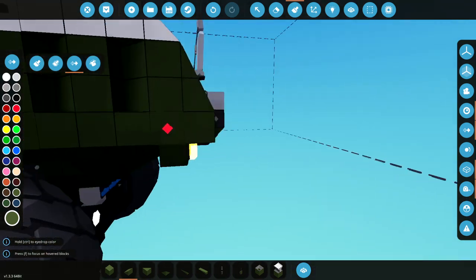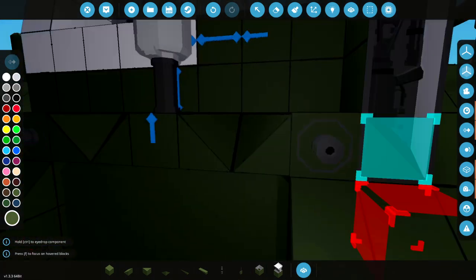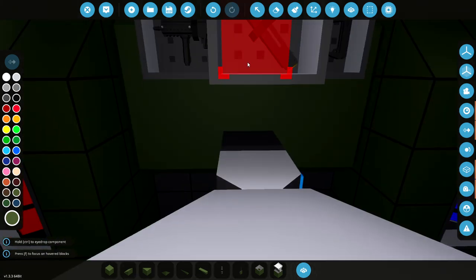Alright, cool. I think we've de-yellowed it. Yes, we have. Perfect. Okay, I needed a gun. We're actually going to go with an SMG, and we're going to whack it straight on here, just like this. There we go. This is where you're supposed to store your SMGs. Not going to lie, guys.